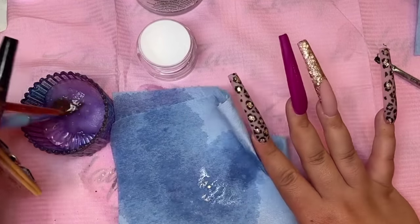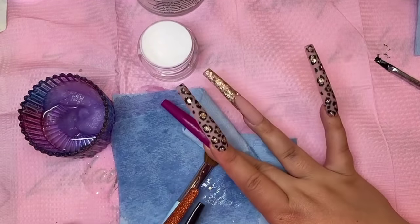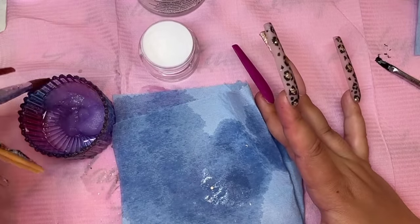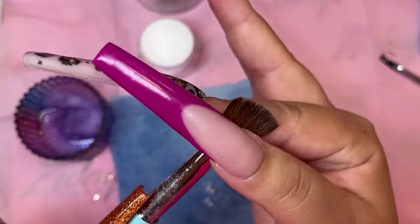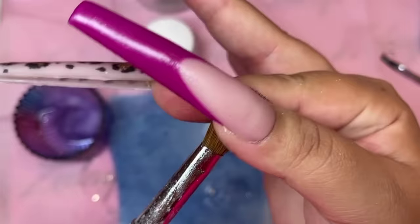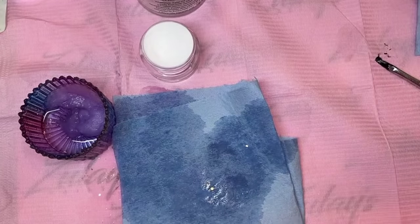Can you use the sculpting gel to make 3D flowers? Yes, you can, Rene. So whoever was asking, you didn't ask how to clean the brush, but let me tell you, this is how I do it. I just dip it in the monomer and then I wipe it, and make sure there's no acrylic. If you go like this to your brush and it's nice and clean, there's no little clump. You will know if there's acrylic in there. Trust me, it's going to be a little blob. So then it's ready to get put away.